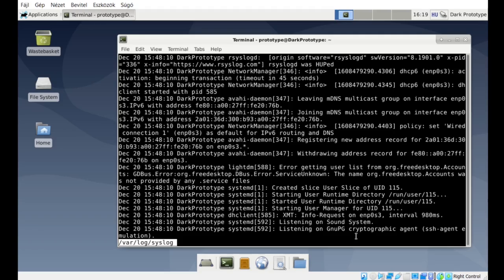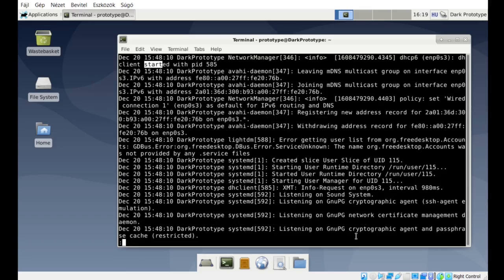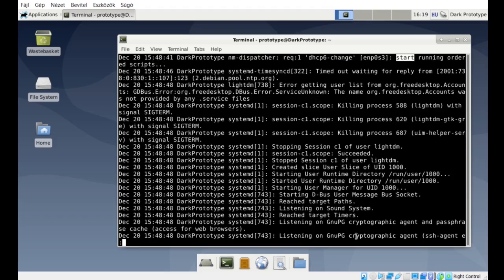You can search through the output forward and backward too. For example, we would like to search the word start in the output from the current place to the end of the output. So type /start and hit enter. If there is a match, it will appear on the screen and it will be highlighted. If you would like to see where the next word is, just press the key N.